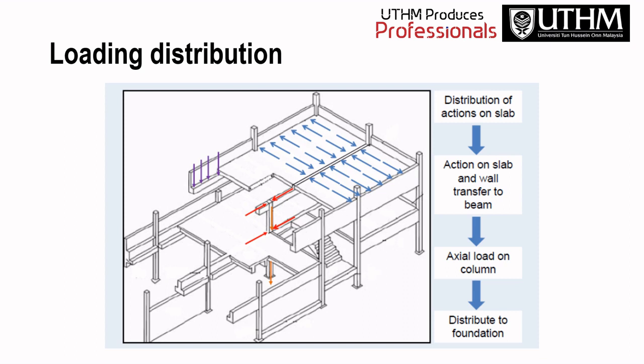So, loading distributions. How is the load distributed? As I explained briefly before, for distribution of actions, you can see that this is the slab. The load from the slab will either go to the beam. Here you have a beam, and surrounding you have beams. So from the slab it will go to the beam, and from the beam it will go to the columns, here also have a beam. From the column it will go through the foundations. So basically there are 4 steps: from the slab to the beam, beam to the column, column to the foundations, and foundations to the solid rock area.